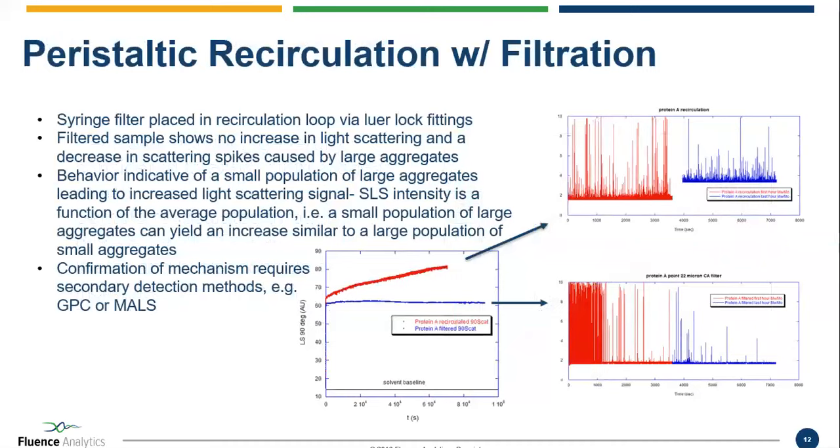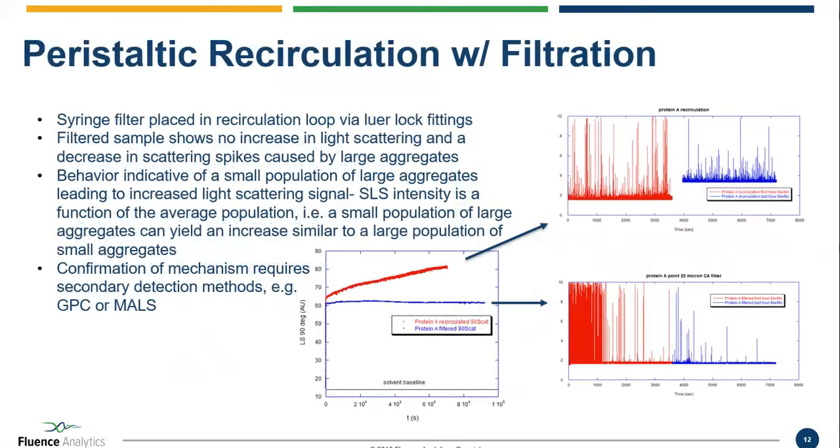We developed a detector in-house for looking at light scattering spikes. Basically, it's a 90-degree scattering detector, which uses a high-speed detection system, so we're able to sample at several hundred hertz frequencies or higher. And by doing that, you're able to actually see when these large aggregates pass through the optical path. They'll result in a spike in the scattering signal. And so what you end up with is a profile where you have these spikes from large aggregates occurring on top of your baseline light scattering signal.